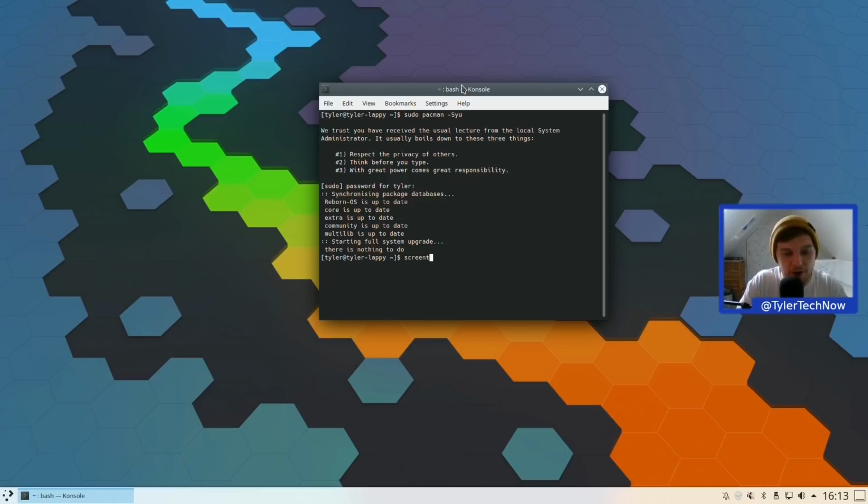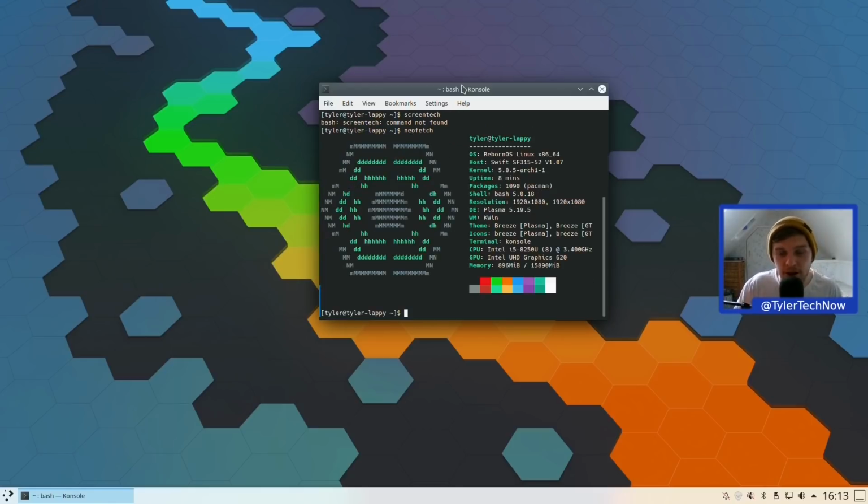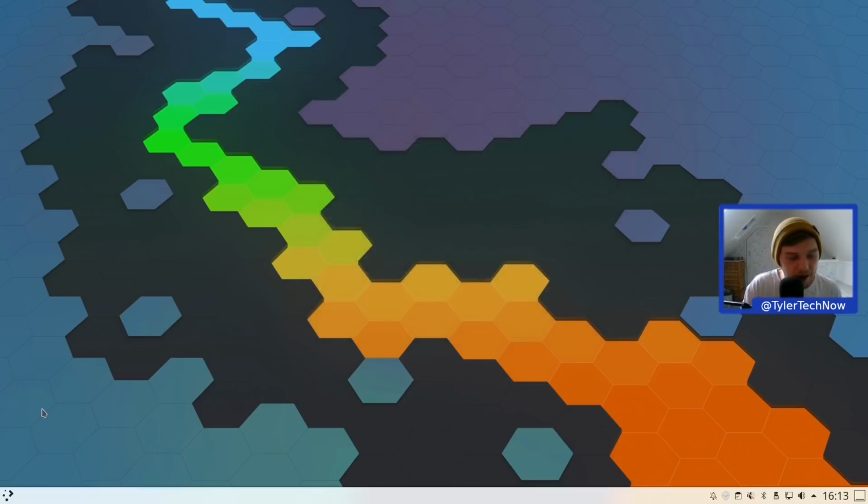I do believe I saw Screenfetch was installed during the installer. No, I must have just imagined something. What about Neofetch? Was that what I saw? There we go, I saw Neofetch. So as you can see here, we are on RebornOS, Bash 5.0.18, and the amount of packages that got installed, and they're all Pacman, was 1090. Anything else I want to check out in there? No. Okay, cool. Let's get out of that. So we're currently using just short of a gig of RAM at the moment. We'll do a fresh boot and see just how much RAM it does actually use though. So let's keep it moving.